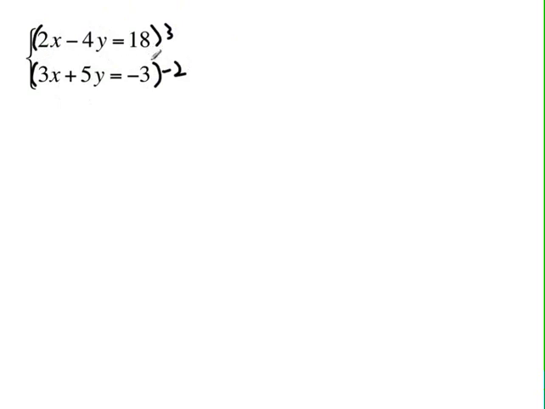Also remember that this is bad notation because you can't really distribute through an equal sign, but for this section we're going to use bad notation. So we're going to go 6x minus 12y equals 18 times 3, and if we need 18 times 3, we can always do this: 24, 3, 4, 5, so it's going to be 54.